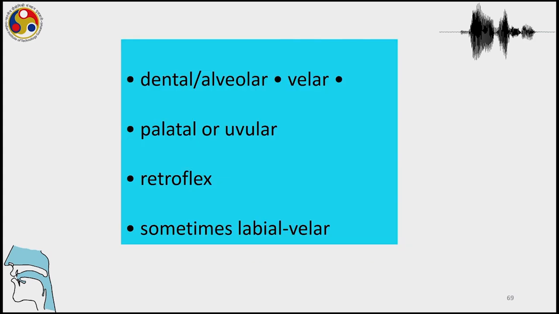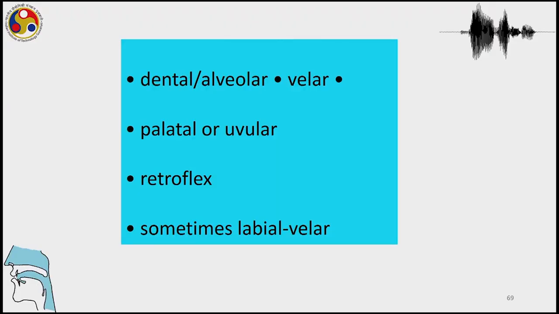So talking about contrast in languages, dental and alveolar: most often if there is a dental contrast, then an alveolar contrast is not there. This is summarizing the most common inventories. It's not to say that the dental and alveolar contrast does not exist. As we have seen, it does exist. However, most commonly, if there is a dental stop, then the corresponding alveolar stop or fricative is not there.